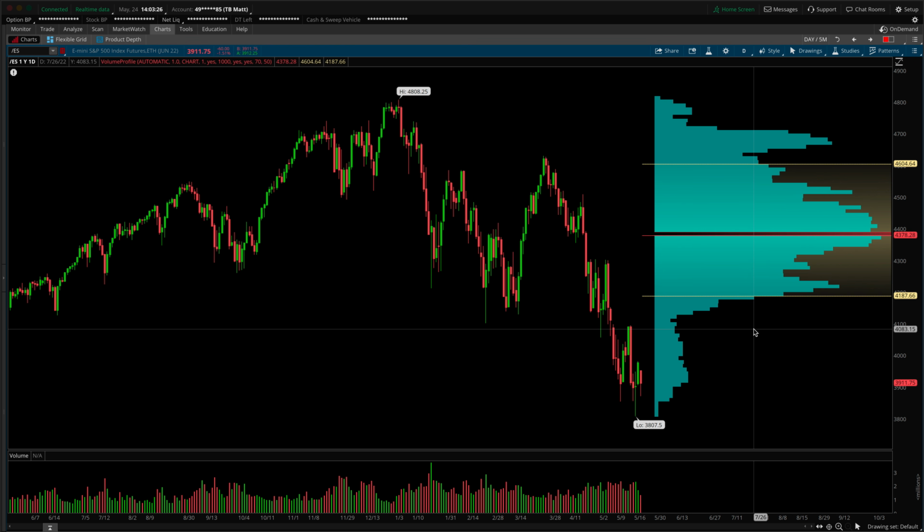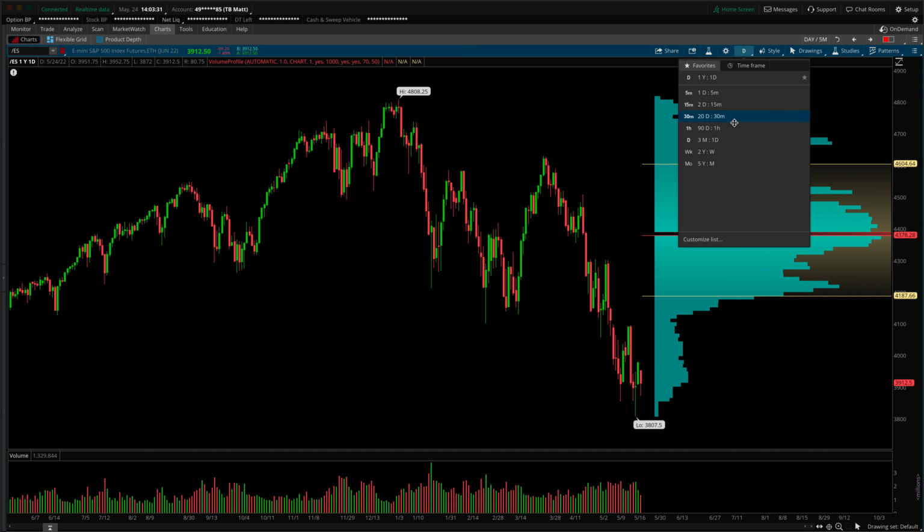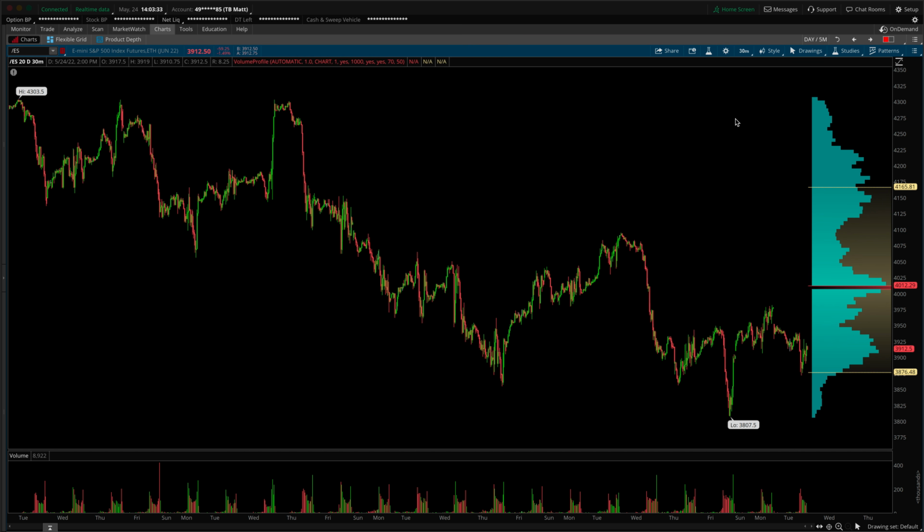Now, how do we actually get this to be usable on an intraday basis? Watch this. If we go to a 30-minute time frame, just back to that standard market profile time frame, notice how this is just showing up for the entirety of the chart screen off to our left. It can be useful, don't get me wrong. This is certainly a useful tool, but how do we get it to show the individual day's worth of value area and volume profile, essentially? Back into the beaker icon.